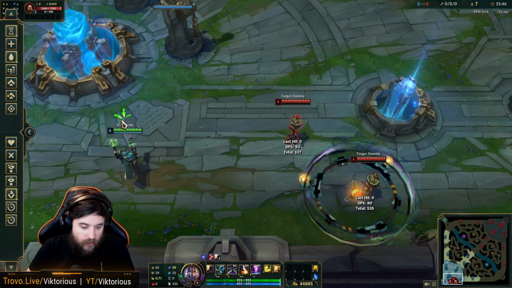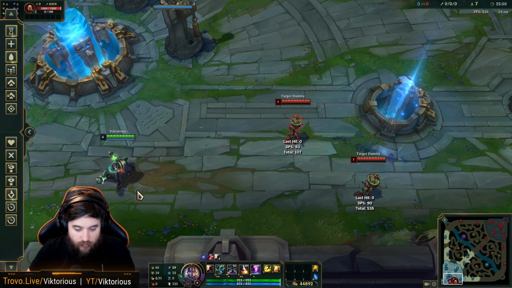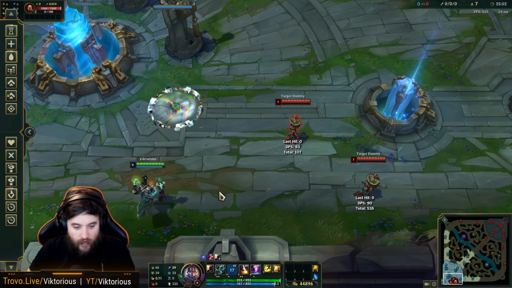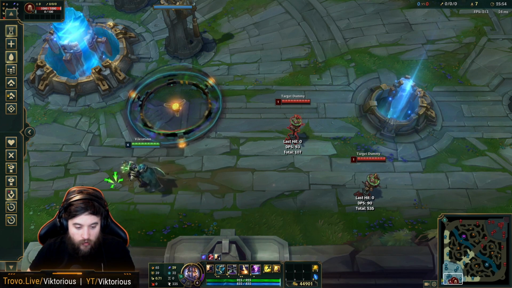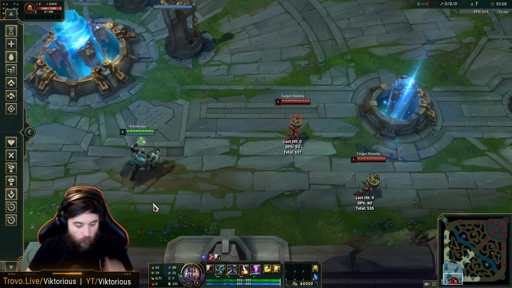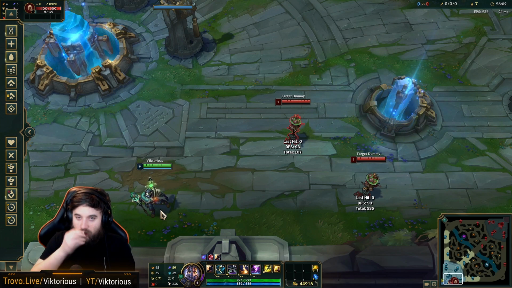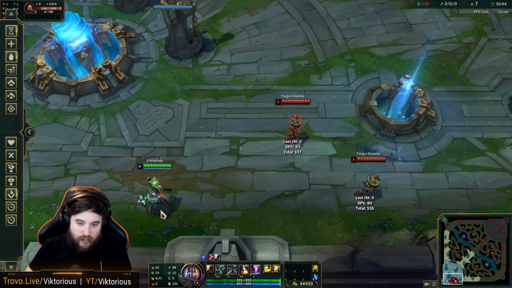However, you can utilize the W when you're getting dived on and throwing it underneath you for survivability. You can throw the W as a barrier or a wall to keep yourself safe from a gank from an enemy jungler. Or you can use your W aggressively. If they're standing still to cast an ability, you might be able to get them caught in the W.